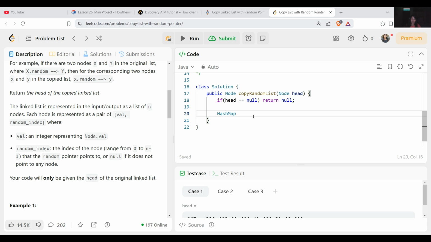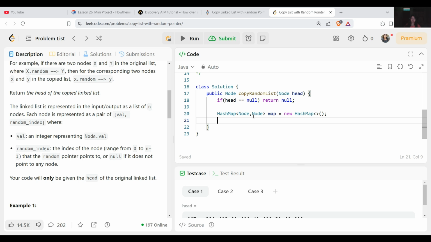This hash map stores the old node as a key and the new node as a value. So it will be of type Node, and secondly we'll have new nodes also. We'll name it map equal to new hash map. This is done now.